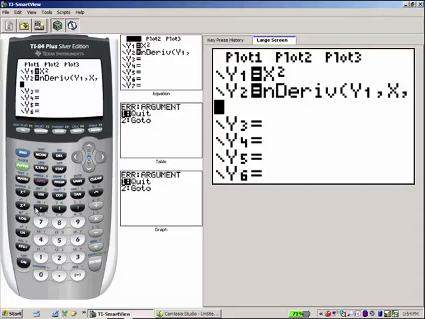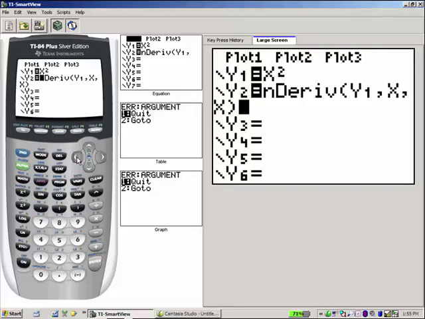Now, under normal circumstances, if we wanted the derivative at a point, we'd type in some x value. However, if you look down to number 10, it tells you a clever way. Instead of just picking one value, we could tell the calculator to plot the derivative for a lot of values of x. So for all x.